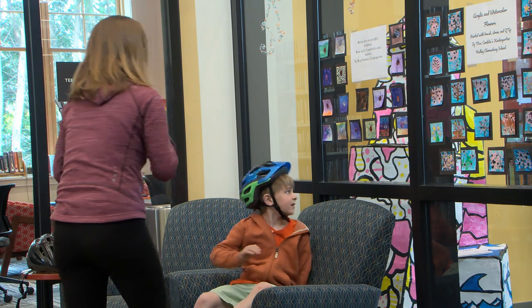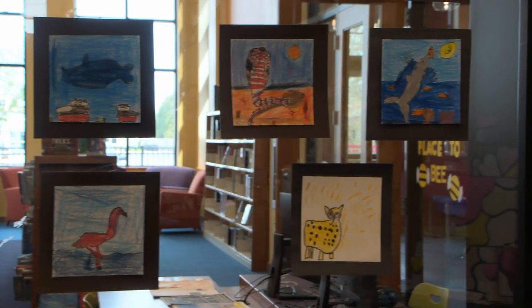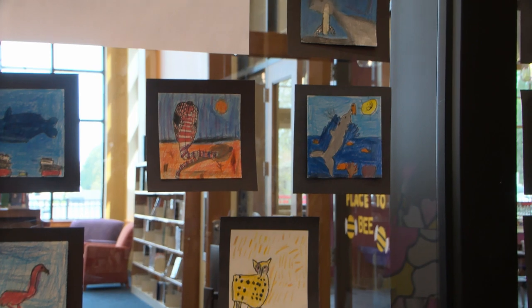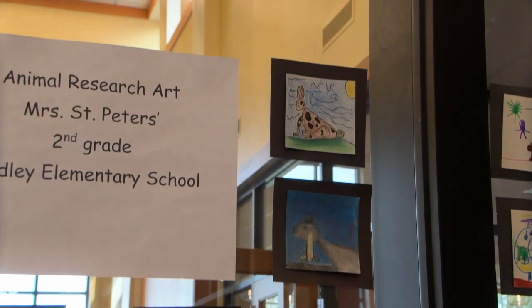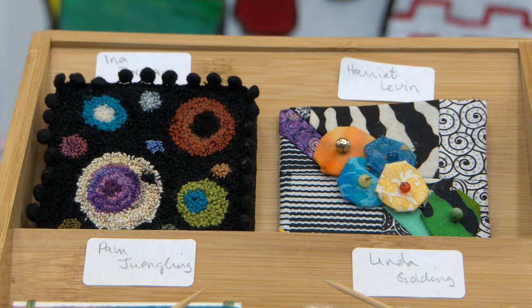We think we got maybe about 200 pieces. For the most part, they were done on the canvases or the watercolors, and there were collages done with magazines — some mixed media combining magazines and watercolor. We had a couple of three-dimensional paper sculptures, and as I mentioned, there were two sweaters knit using toothpicks, and thumbprints, which were perfect for preschool kids.